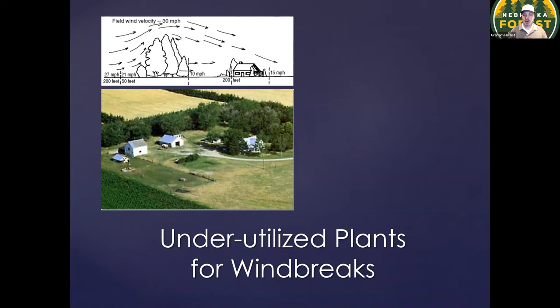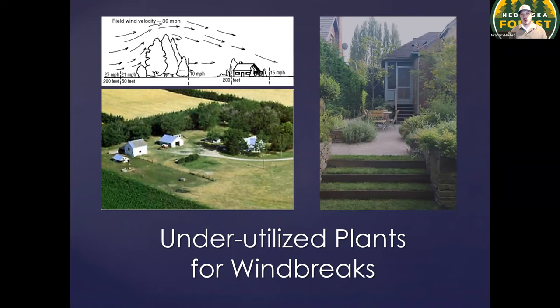So for starters, we'll talk a little bit about underutilized plants for windbreaks. Now in the city, we don't necessarily think of our landscapes as serving a windbreak function, and in some cases they don't do a whole lot of that. But windbreaks also provide a visual screen. One of the fundamental concepts of landscape design is creating interest and mystery, and part of the way we do that is by creating outdoor rooms that discourage somebody from being able to pick any one location in the yard and look out and see everything that's going on.